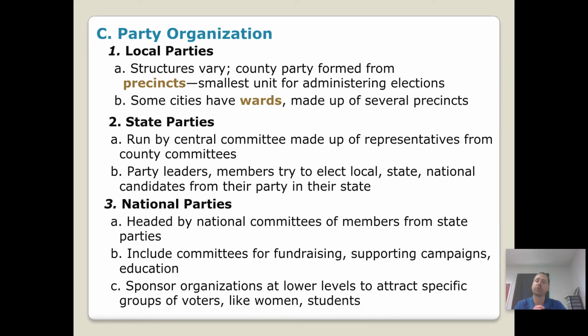How are parties organized? Well, there's a structure to them. There's a hierarchy. All the way at the top, we have national parties, and they help run national campaigns. We have state parties in the middle, and then we have local parties at the bottom. At the local level, we're talking neighborhoods. In St. Louis, there are political party offices in different neighborhoods that help run local politics. At the state level, the political parties oversee state races. And then at the national level, like I said, they handle the national races. So it's a pretty simple hierarchy. We have local, state, national.